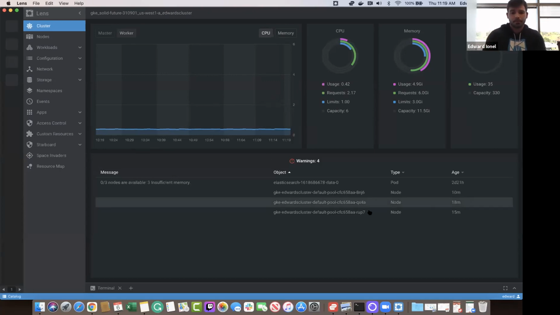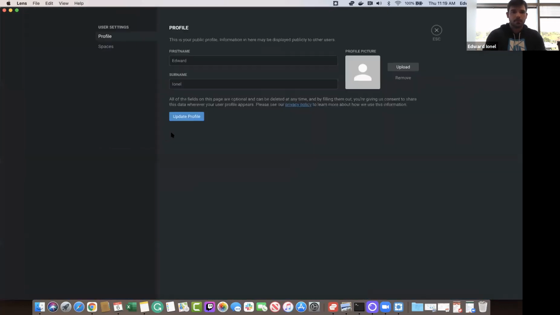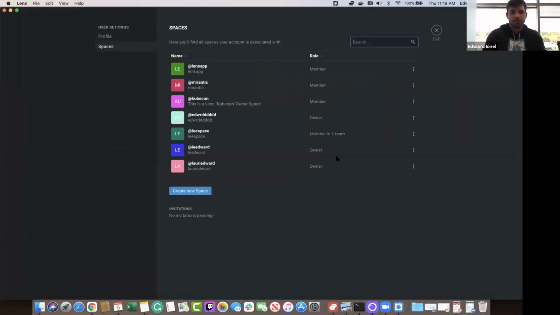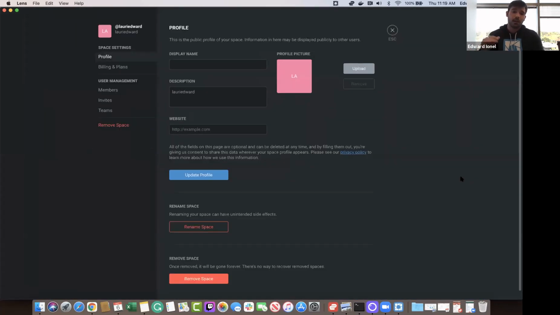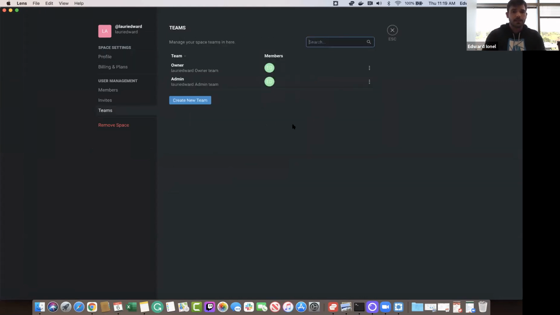So meaning, if I want to create a specific team for this space that has different purposes and functionality within that space and those clusters, I can create a team, right? I can create an admin team, a developer team, an operator team, and those teams will all have different functionalities and permissions that allow them to do various different things. So that's very, very important to note.